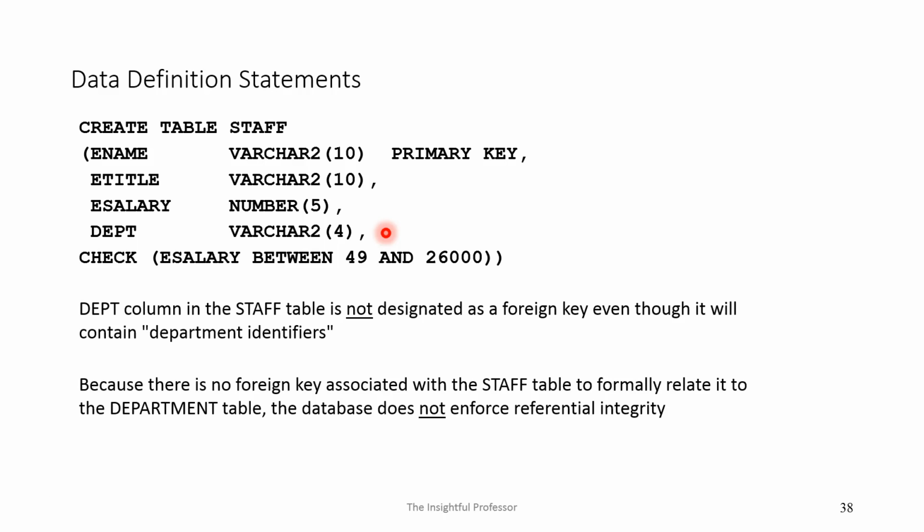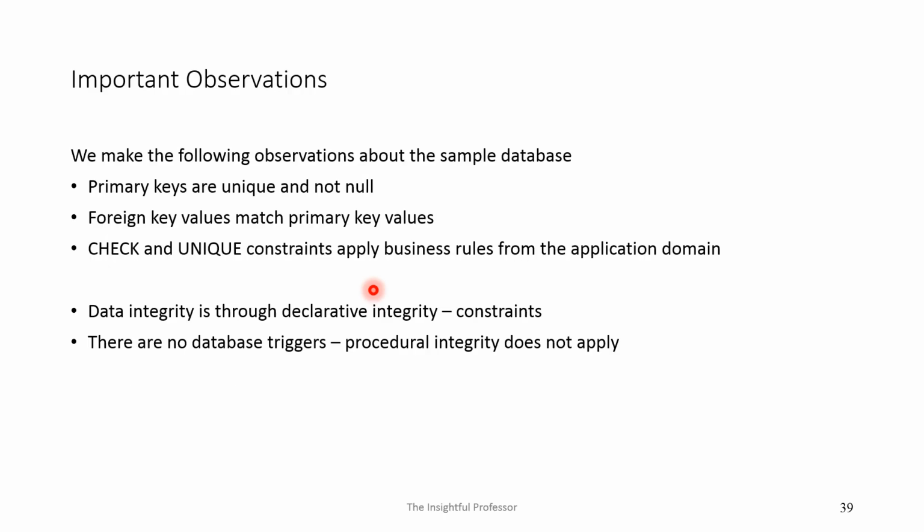So this is kind of an odd table, but we did this intentionally so we can illustrate some very important concepts when it comes time to work with SQL and manipulate and access some of the data. We do have one integrity constraint here. The salary of a staff member must fall between $49,000 and $26,000. Probably not a place you really want to get a job at if they can only pay you $49. But anyway, that's a constraint that's applied to this particular table.